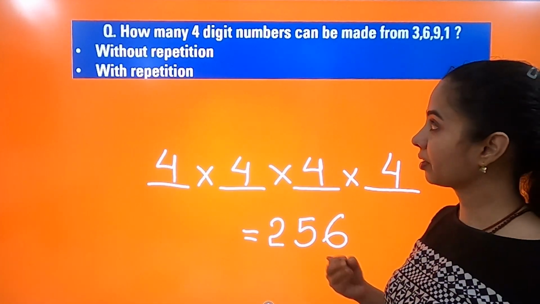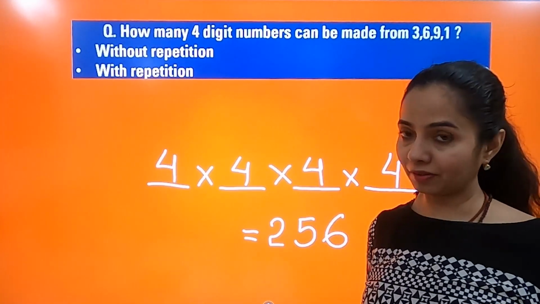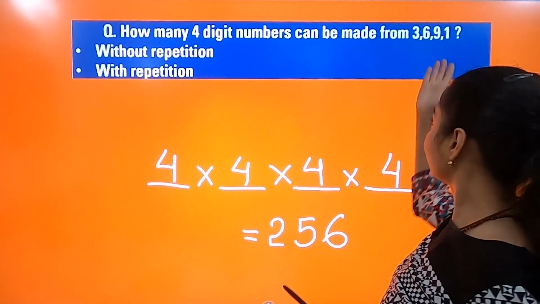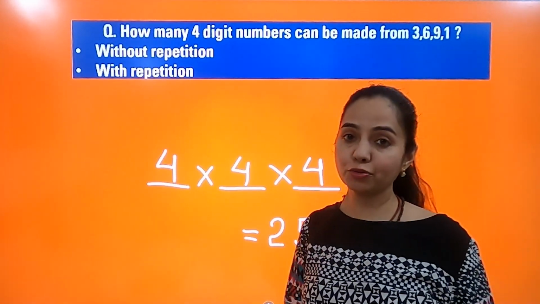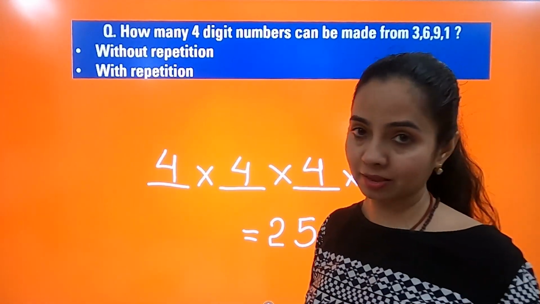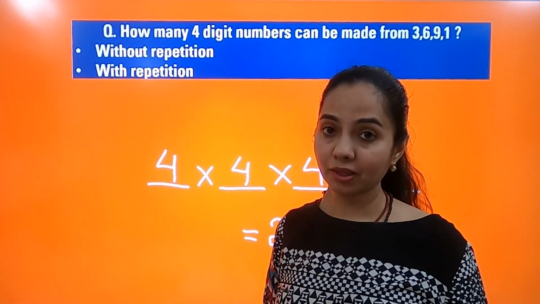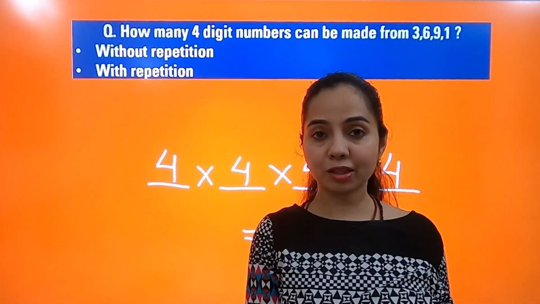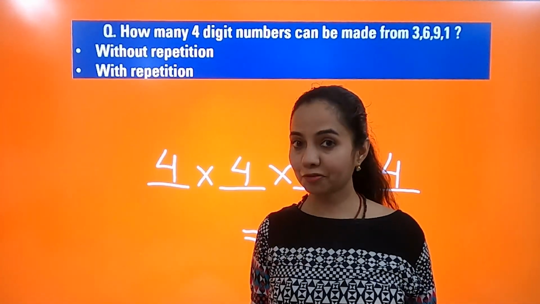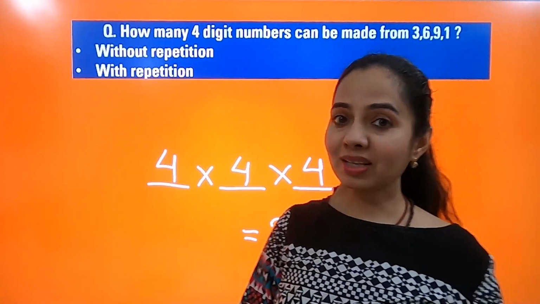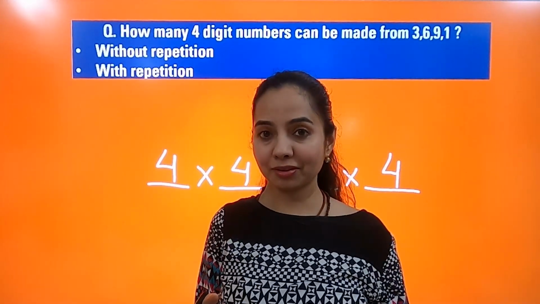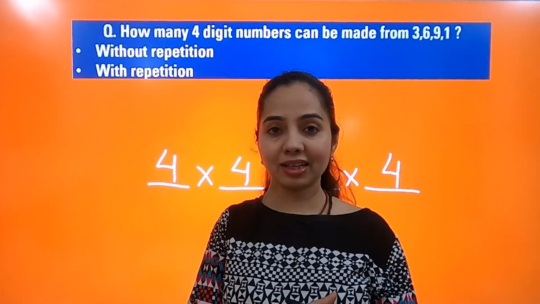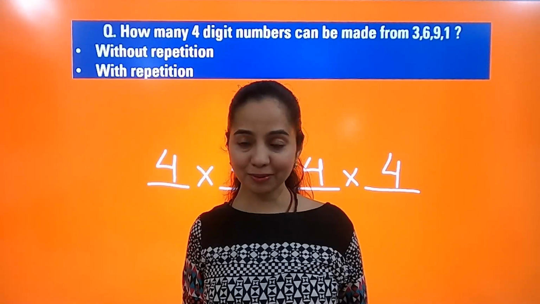So this is how we actually use the formula for solving. But now you'll say, why are these digits given when we are actually not using those digits and forming the numbers every time if we're using the formula? They can just say how many 4-digit numbers you can form by 4 digits. Then also the answer should be the same. No, it will not be so. Why? Because there is one unique number, that is 0. If it is there, then the entire game changes. How? Let's see.